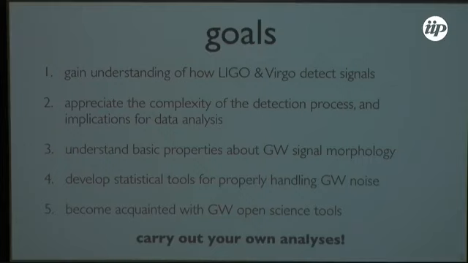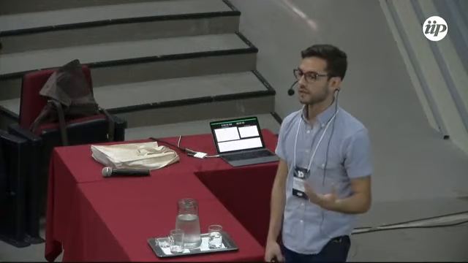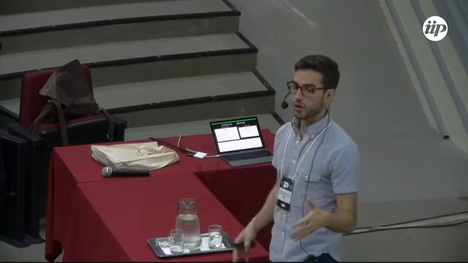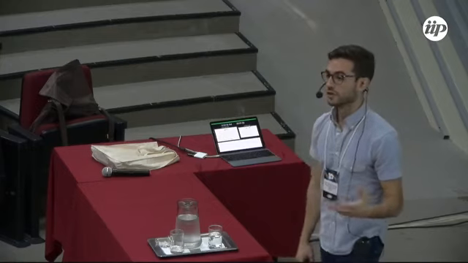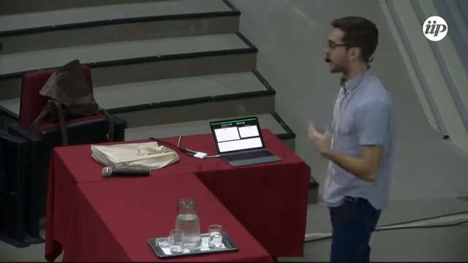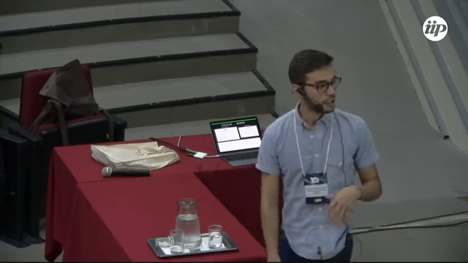You should also come out with an understanding of the basic gravitational wave properties and how that gets imprinted onto the signal morphology, so the properties of the signals that we'll be seeing, and also understand the second component here, which is the noise that comes from the detectors and their environment, and how that gets added to the signal, and how we can use the statistical properties of these random processes to actually make sure we're extracting the information about the signal in an unbiased way.